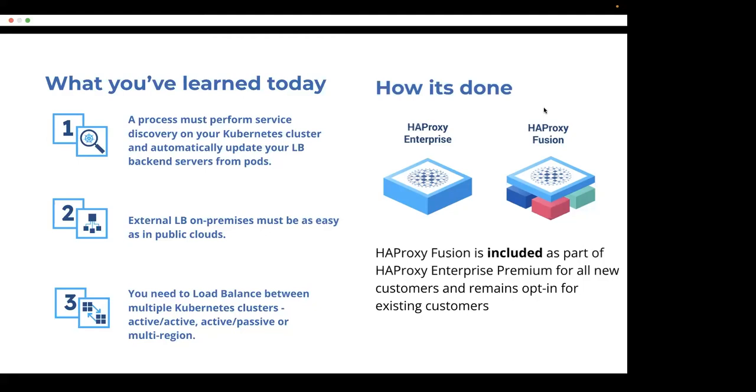So essentially, you get just network connectivity, and you cannot customize the front end, as we are doing with Fusion Control Plane. For example, what happens if I would like to use the proxy protocol in the bind section? You cannot do that with MetalLB because it's just addressing at the network level. Instead, with Fusion Control Plane and our integration, you can take full advantage of HAProxy Enterprise Edition.